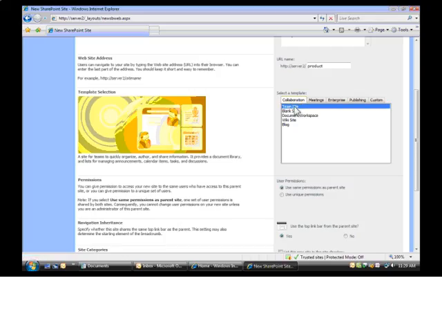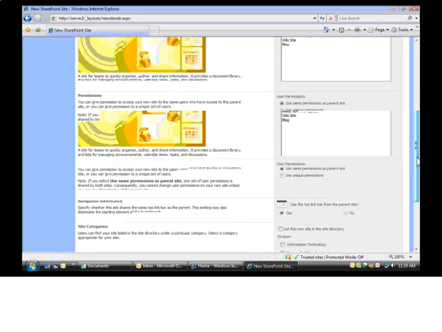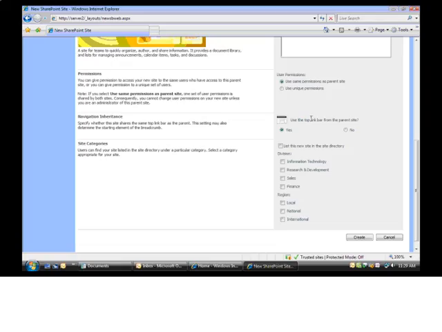In this case, what I want to do is a team site. That's available to me on the collaboration site. If we scroll down, you'll notice you have the opportunity to set permissions for the site, and you can also decide if you want that site linked in the top link bar, and if you want that site listed in the directory. In this case, there are just some default types of divisions and regions available. This will most likely be different for you in your organization based on how your site is structured. But I can list this in the directory, simply hit Create, and SharePoint will take care of the rest for me.